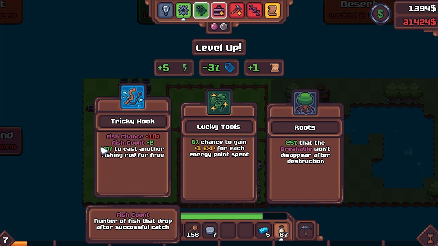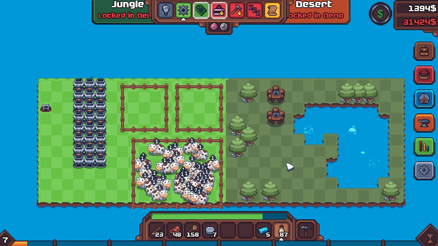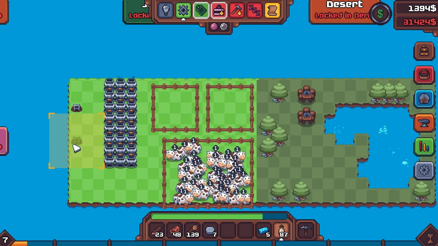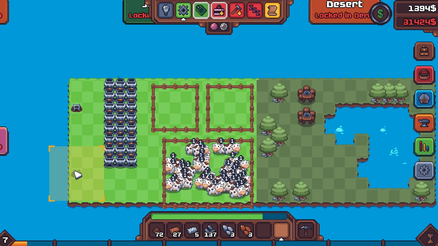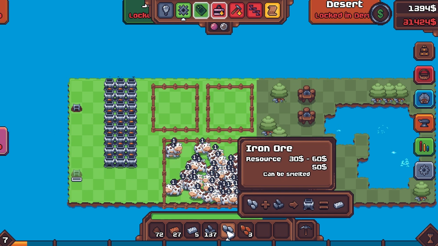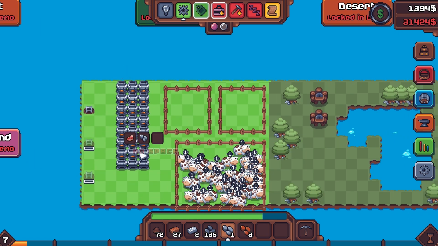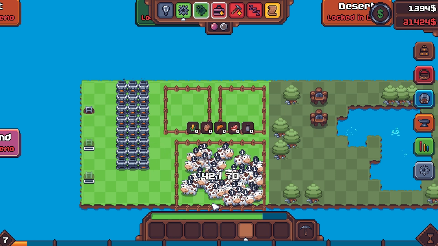Alright, roots, lucky tools, tricky hook. I think roots is a decent one to get, given we have, and will continue to have, mines. Right? In fact, speaking of mines, it costs 3. I've got 5 iron bars. So let's go ahead and get 2 mines, and let's work iron the rest of the way. Okay, that's looking good. We have some copper here. Go ahead and throw that in there.